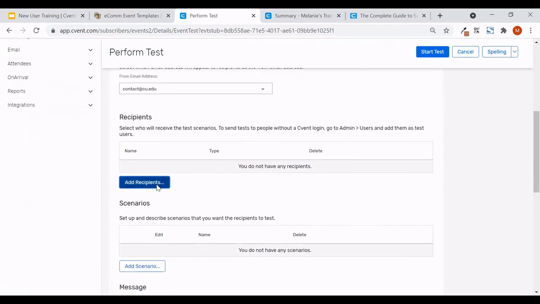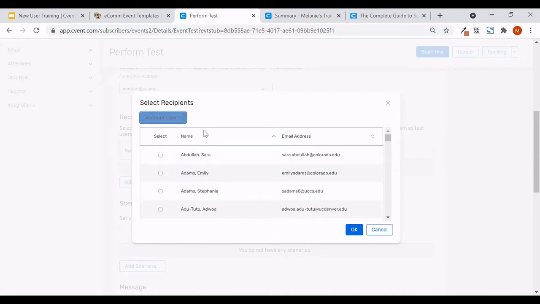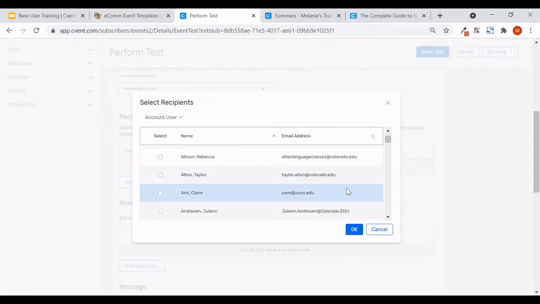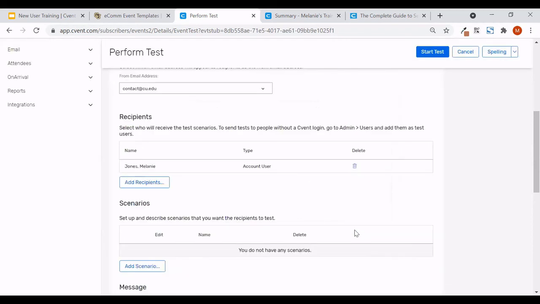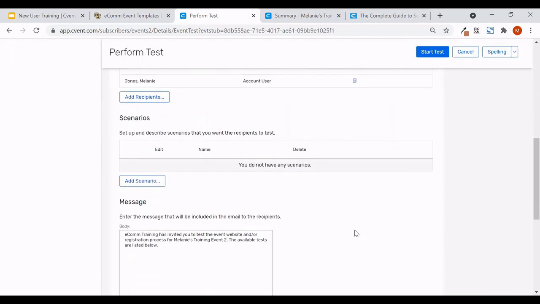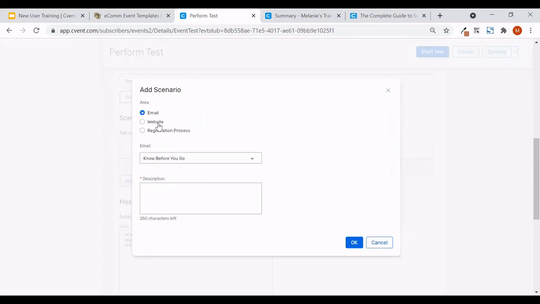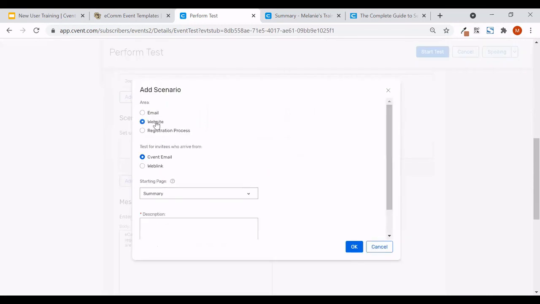That doesn't particularly matter to me, but then you can add recipients, so anybody who has an account. So I'll just go ahead and find myself here. Check the box next to my name and hit OK. And then you will need to choose a scenario. So in our case, we want folks arriving from the website via a web link.